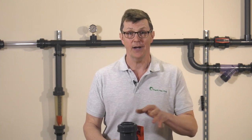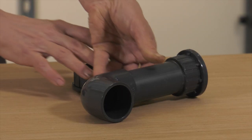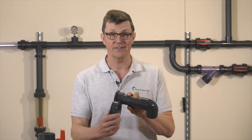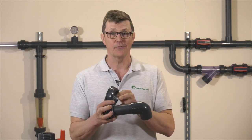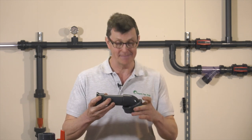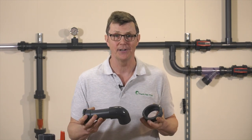Sometimes cementing a valve like this just isn't possible and you'll have to remove the union ends from the valve and cement these on separately. That's fine, but there have been numerous times in the past when I've been installing valves like this and have realised only too late that I've glued the valve end on but haven't put the union nut over the pipe first. If the other end of your pipe is already glued onto something, you're now in a spot of bother as you somehow need to get the nut back on — probably by cutting the pipe and using an extra socket or union fitting.